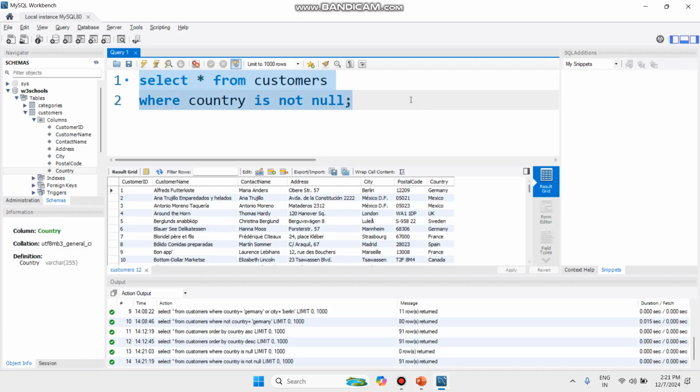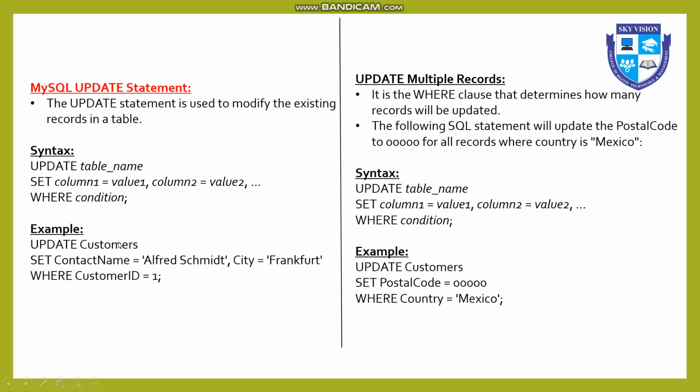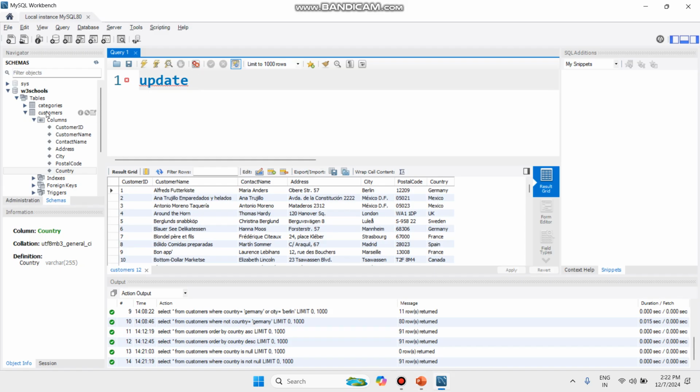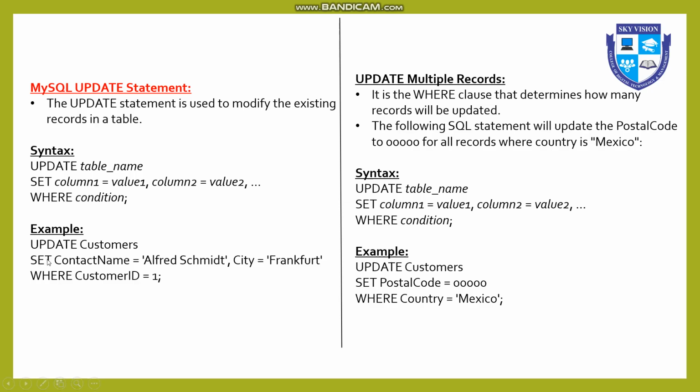Let me go over here. Update, then after a space, customers. Customers is our table name. After customers, we need to write SET.